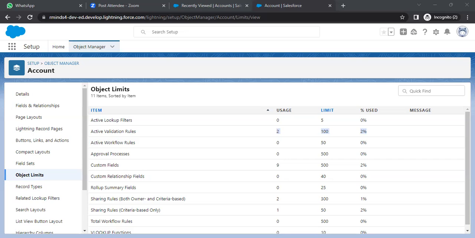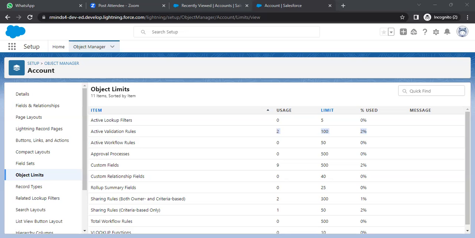We can create it on objects which are related in a master-detail relationship. We create the roll-up summary field on the master object, making use of the field values on the child object. We were able to do that, right?